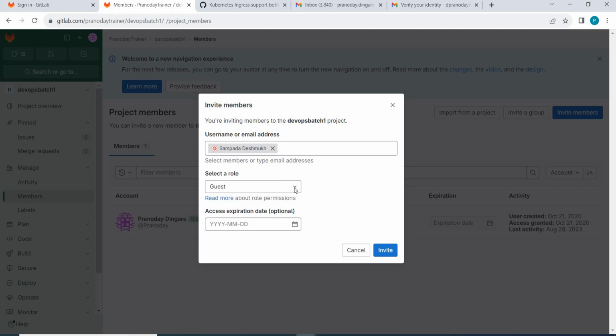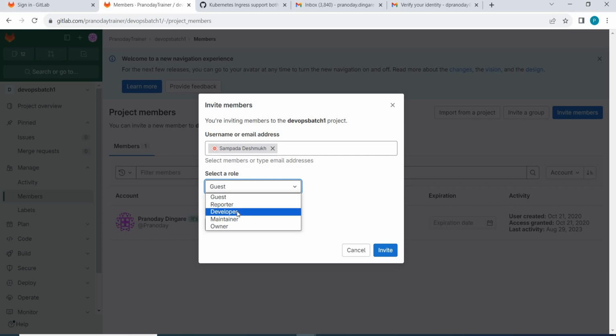Now I can select a role which I want to assign Sampada. So let's say guest. Guest is the person who gets the minimum access. He would only be able to view the repository. Reporter is the person who cannot contribute into the code, but he can report the bugs.